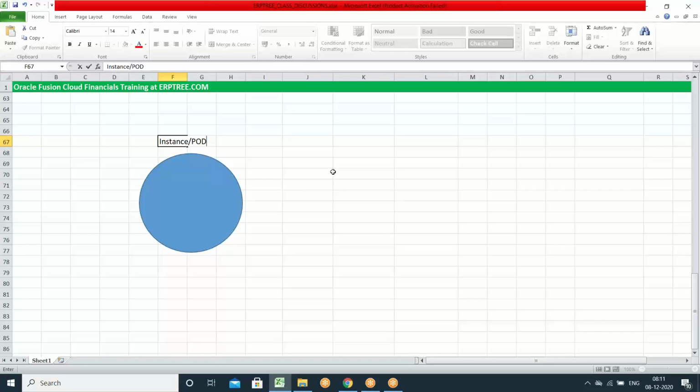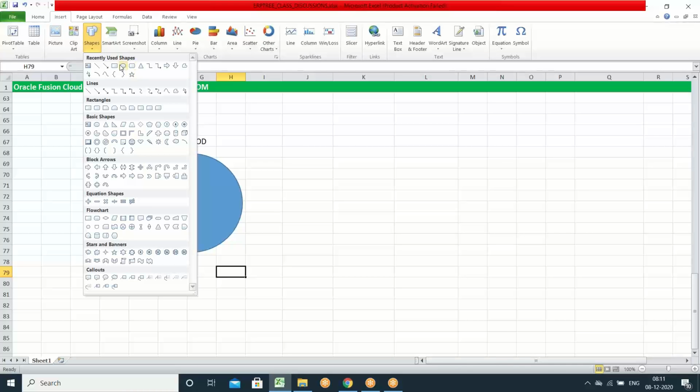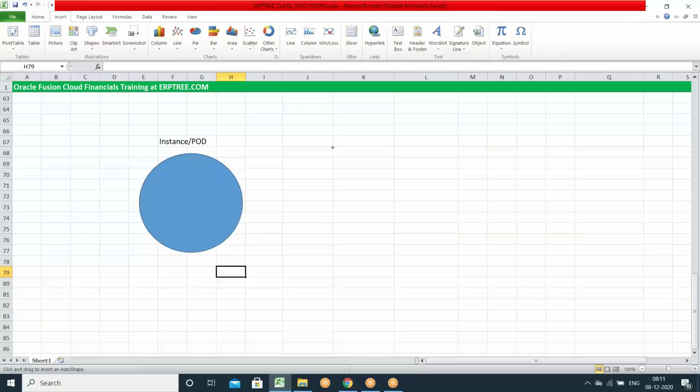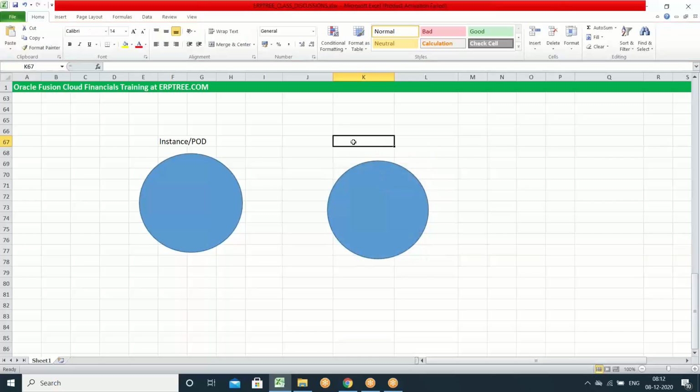What are the applications we are going to implement for your client? The complete access they'll give us through an instance, or you can call it a pod, like iPod. It's a pod where you can have all the applications as per our client's subscription from Oracle. How many instances or how many pods can we get from Oracle? By default, every company will get 2 instances, or say 2 pods. Only 2 we can get, say instance, or you can call it a pod.